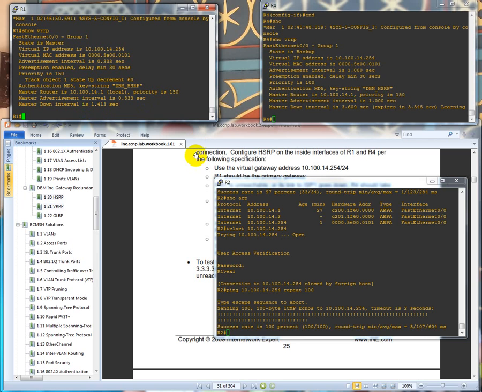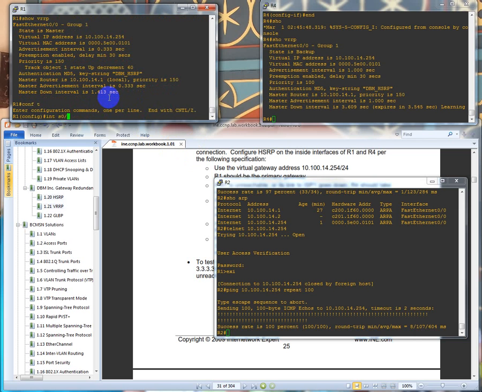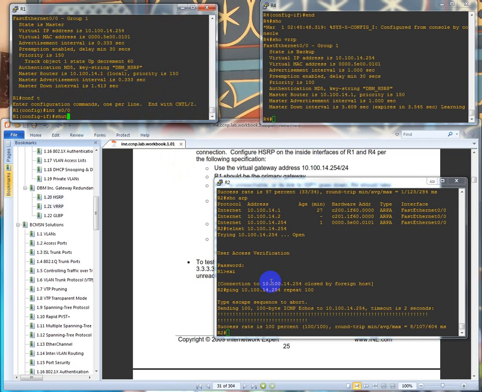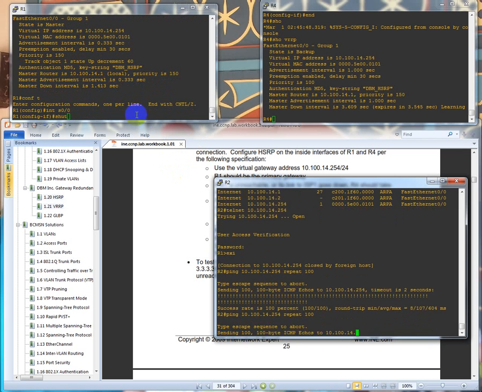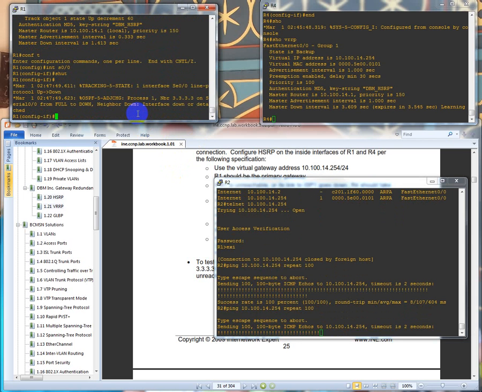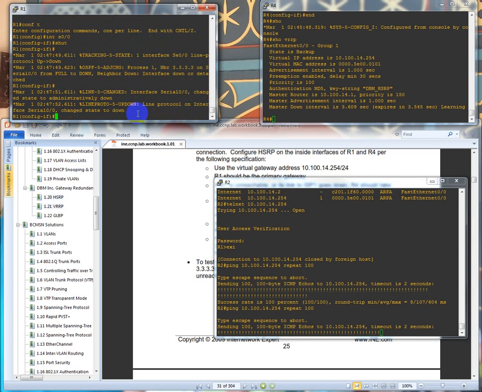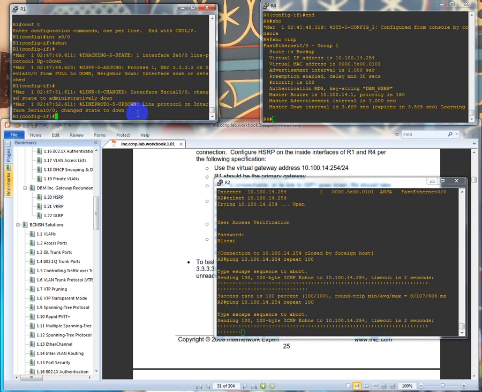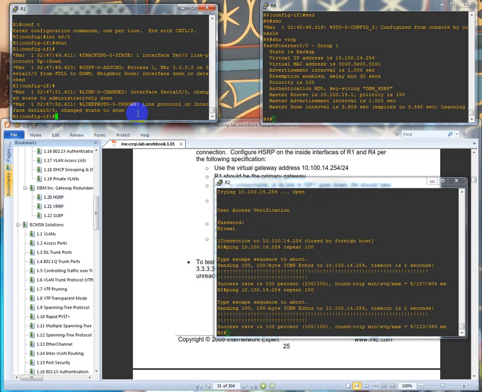So now what we're going to do is go to interface serial 0/0, type in shut, and then come over here and hit the up arrow, repeat this over here, and enter. This one didn't actually flip.